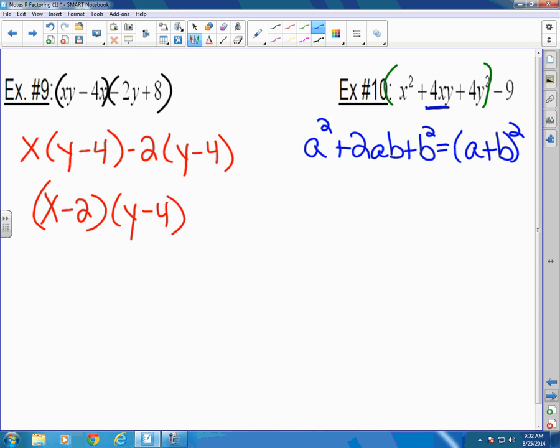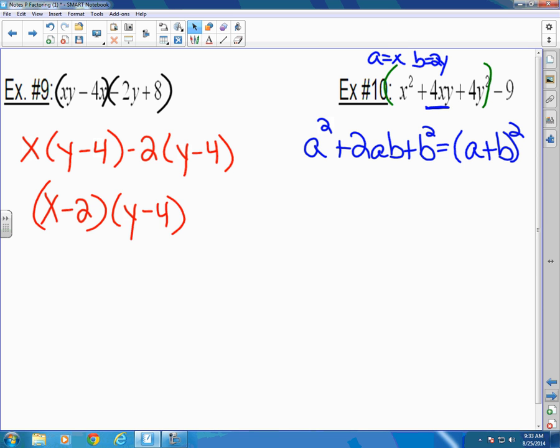And if I look at what I have, an x squared, which would be my a squared. The 4xy is my 2ab, because my a term is just x, and the b term is 2y. So my a is the first value, the b is the last value. And then b squared would be my 4y squared. So this is a perfect square trinomial. So we have a difference of two squares when it's a binomial. This one is a perfect square trinomial.